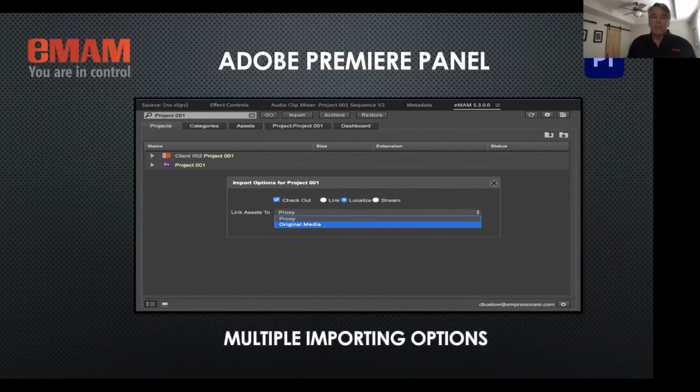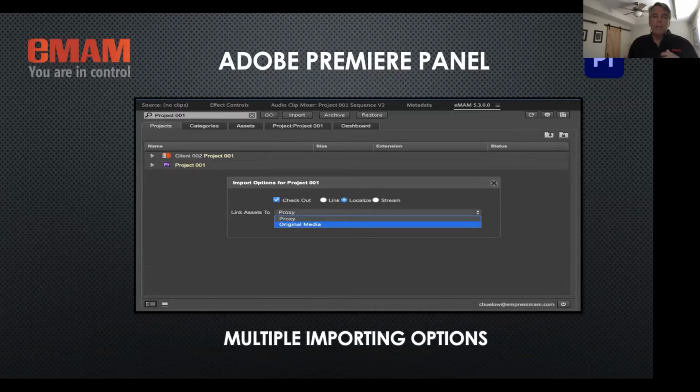Now, the other thing is I mentioned we have the ability to run both original and proxy content from a remote location or from that workstation that's in the cloud. So we manage that reconforming of proxy versus original automatically through the panel. And so you have the ability to check out that project. You can then localize that project to your local laptop here. Like I'm in Nashville, so I could bring it down locally here, or you can just store it in the cloud, keep it in the cloud.